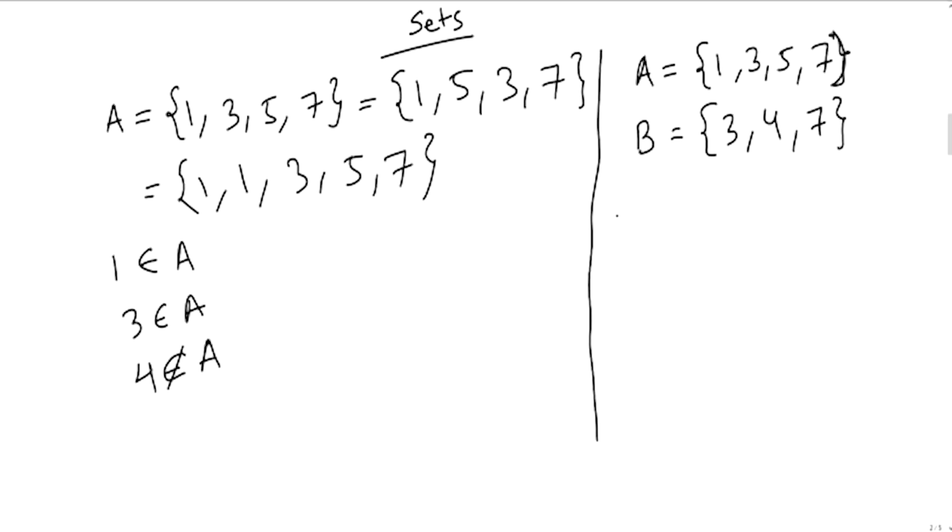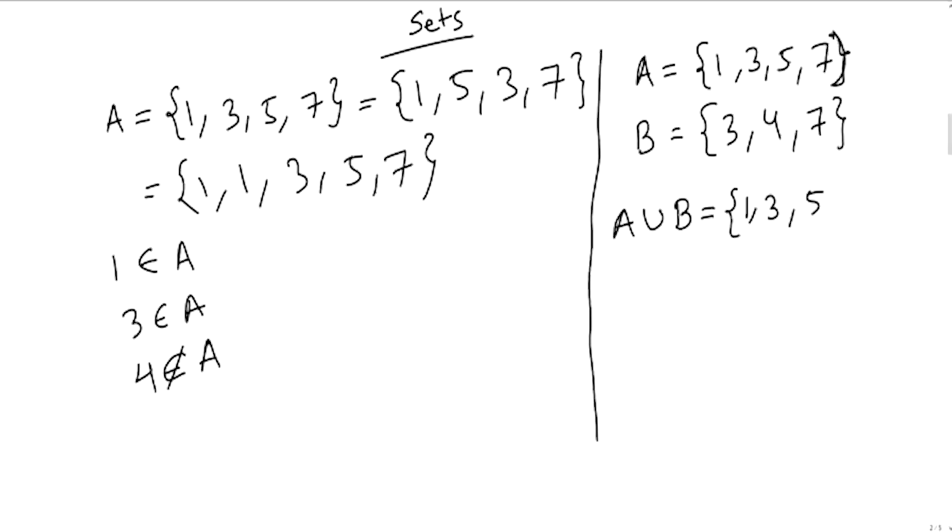Now you can find the union of sets A and B, which is a set that contains elements which belong either to set A or to set B. It could be any element that belongs to set A or set B, or it could belong to both as well, right? So what are the elements that belong to either set A or set B? 1 is there because 1 belongs to set A. 2 does not belong to either, so you cannot write 2. 3 belongs to both of them, so 3 would be a part of this set.